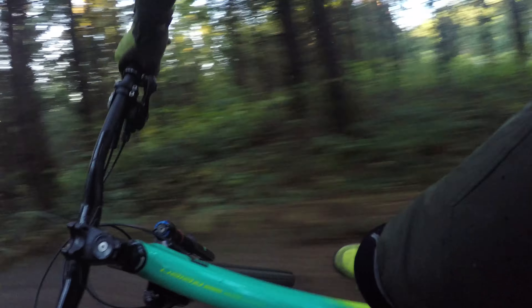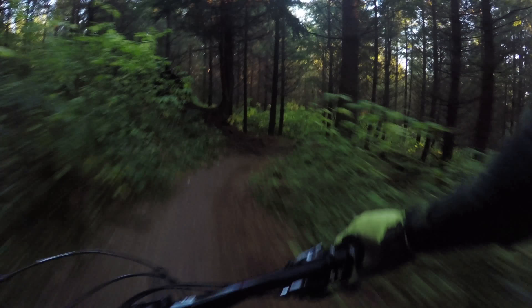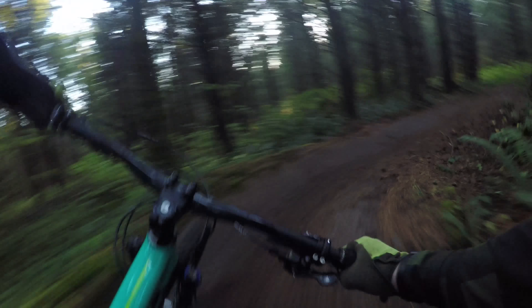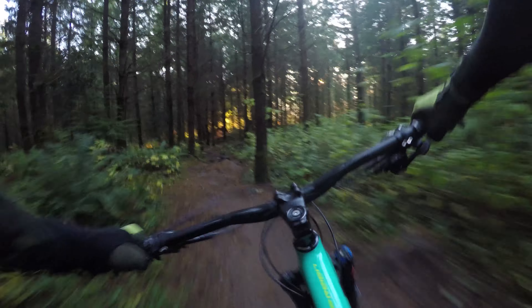Right around the corner from U-Line is A-Dog. Took a minute to catch my breath, and this will take us to the bottom. A-Dog is a great trail — here we go. It is much more of a natural flow trail, whereas U-Line and Evo are really built and dialed. This has the built dialed features, but feels like an old school backyard trail. And man, it is a hoot. If you know where to carry your speed, you can get some cool doubles like this.